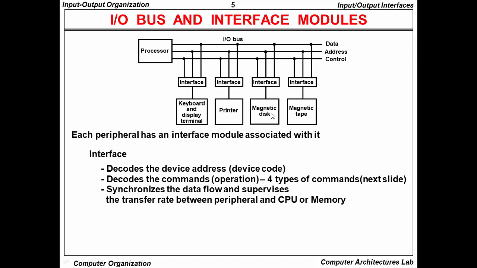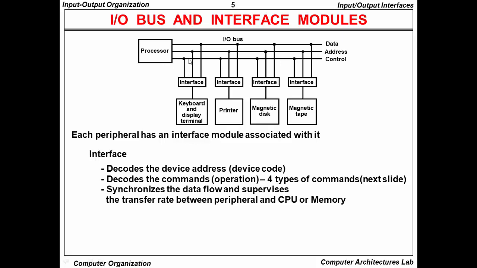You can see here in this diagram, between the processor and each peripheral device, there is an interface. So we can say that each peripheral device is connected with an interface. There is a separate dedicated interface available for each peripheral device. So the processor is connected with the peripheral devices via interfaces. The interface is used to resolve the differences and to provide synchronization. The benefit of having an interface is that the interface will communicate with the processor based on its own speed.